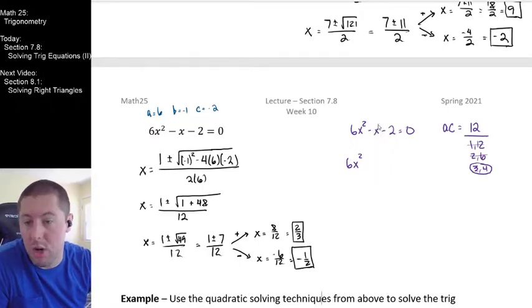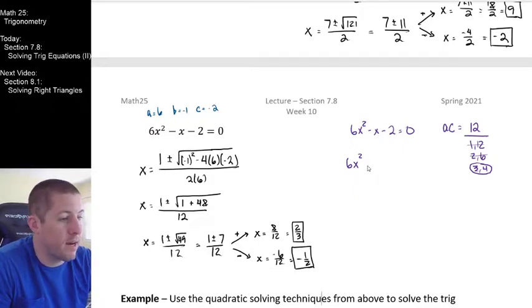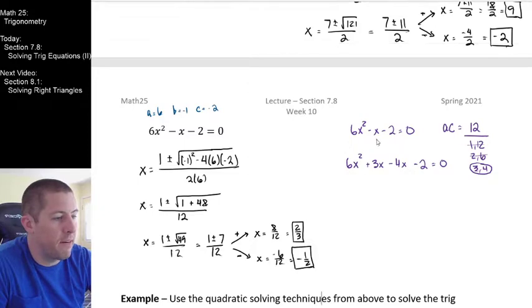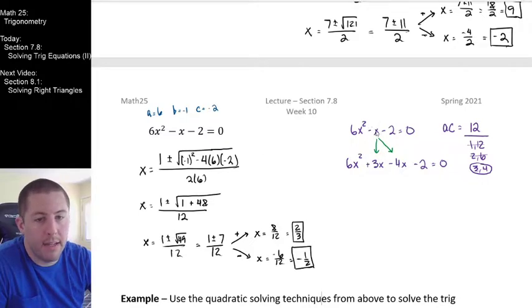But those are all coefficients on x, right? So what I think I'm going to do right here is say plus 3x minus 4x minus 2 equals 0. So notice that what I just did right there is I took what we knew about negative x and the product pair choice that we made, and I rewrote negative 1x as positive 3x minus 4x. And the reason I made that choice is because 3 times negative 4 is negative 12, which is what we got from A times C. I just didn't write the negative right there. Also, positive 3 and negative 4 add together to give us negative 1, which is our middle term right there.